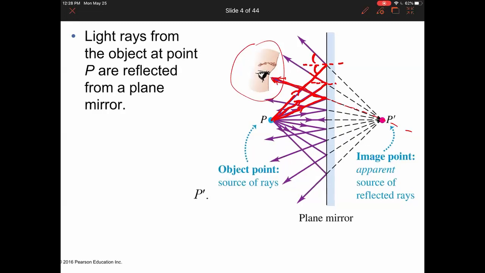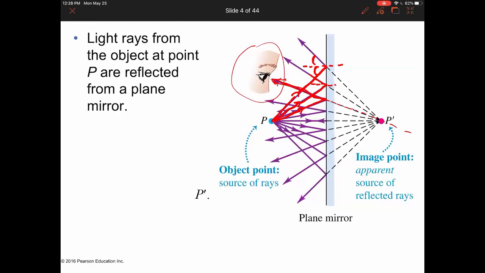If you use all of those reflected rays, you should be able to see that behind the mirror they appear to be converging. In front of the mirror, none of those rays will converge or intersect. They're all diverging away from the mirror. But behind the mirror, they appear to be converging, and it appears that those reflected lights actually originate from that point. That point is the image point.